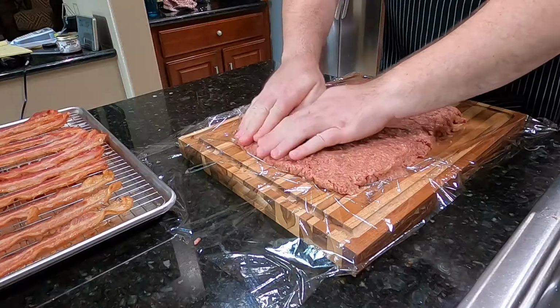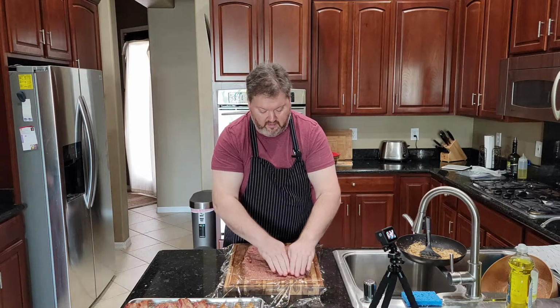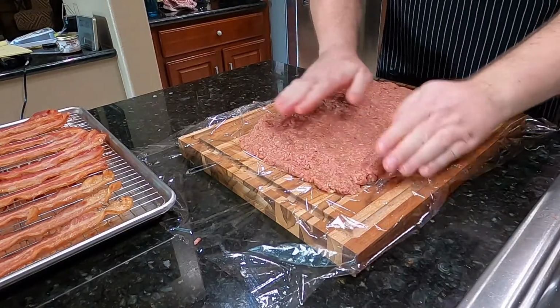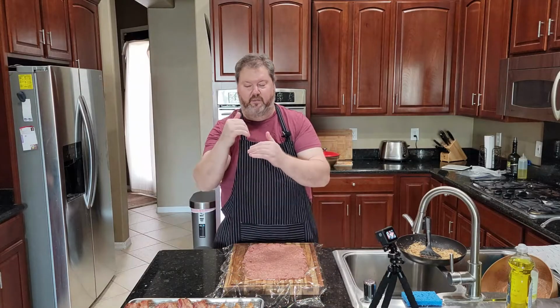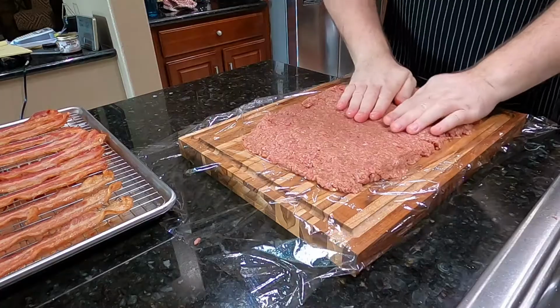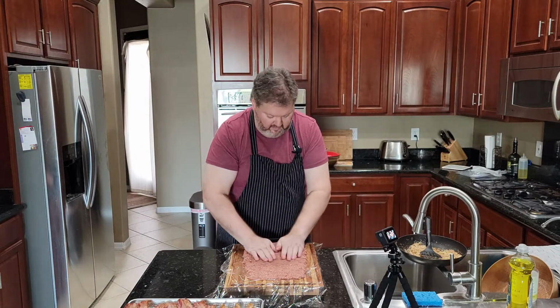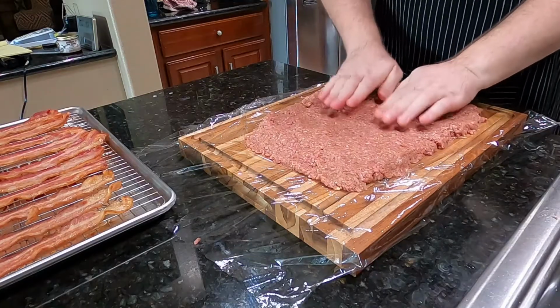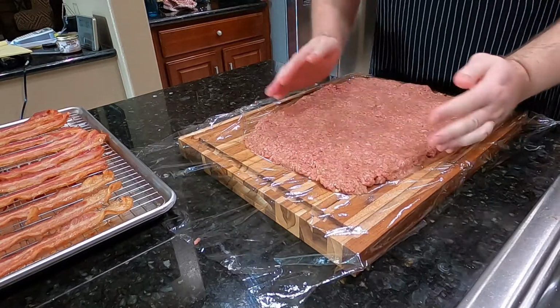All right, the end. This is the end we're going to go down to. Taper this off. So this end is going to taper off as we go because you want it to seal up nicely. You don't want a big ridge. You want it to sit like that. So taper that end. You can taper this end too if you want to, you know, fit in well. But we're just looking for a consistent thickness here that's going to give us a yummy goodness.